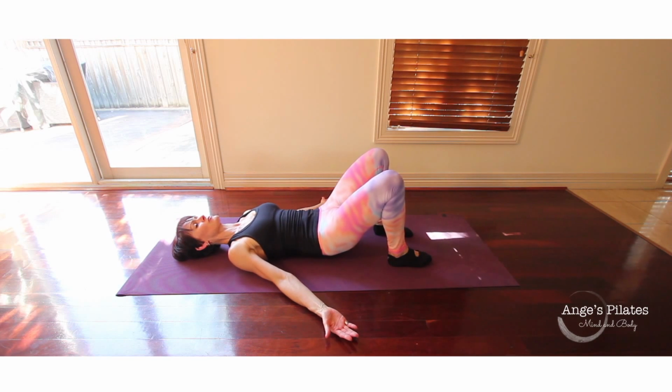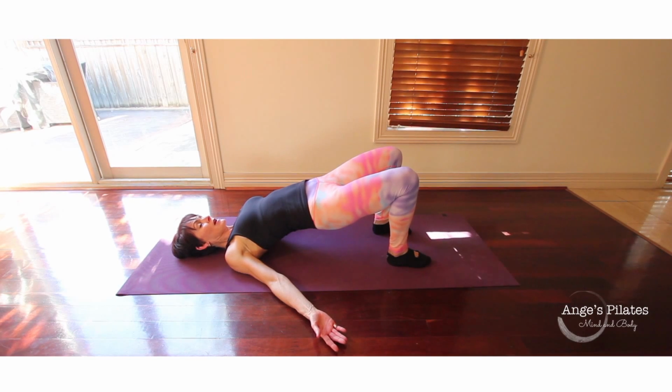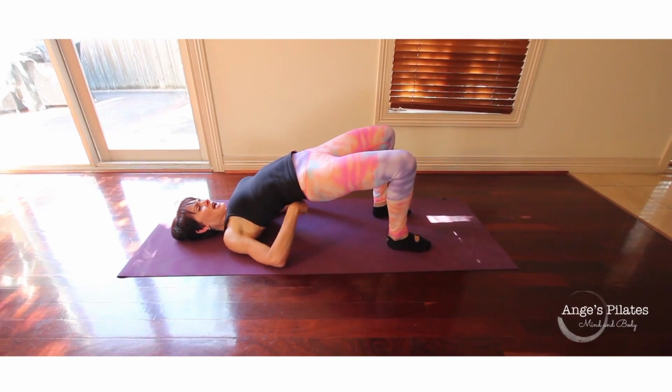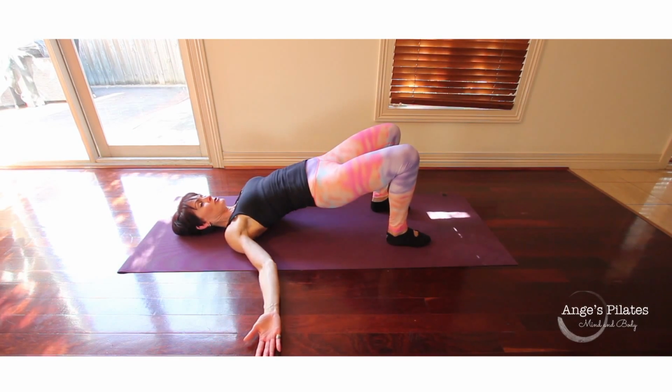Squeeze your buttocks and let's roll all the way up onto the top of the back. At the top of the back, check your body weight. Can you move your head from side to side? Then you're in the right place. Make sure if you're hypermobile that you don't do that. That will be loading the back. You want one long line from under the armpit to the hip bone to the knee.